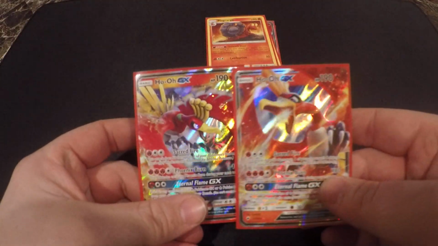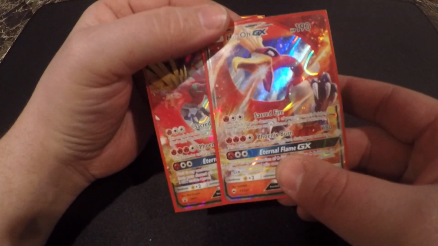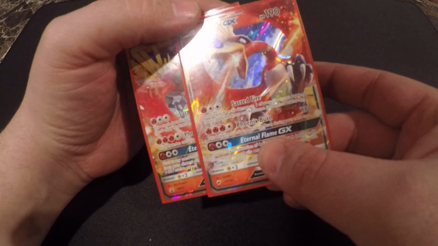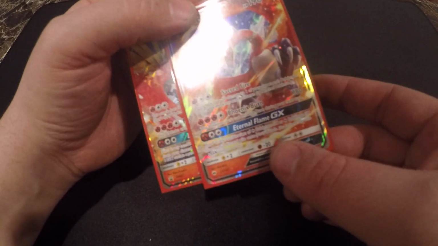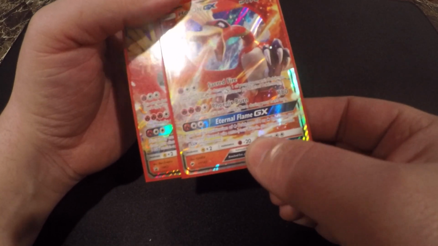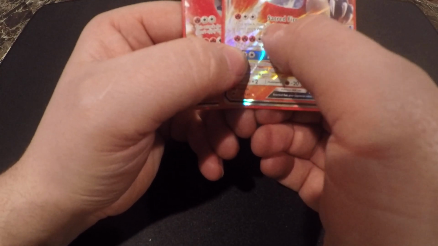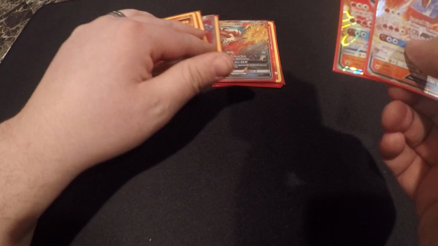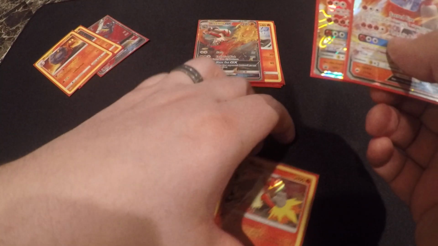I also run 2 Ho-Oh GXs, mainly for the Sacred Fire. This attack does 50 damage to one of your opponent's Pokemon. Do not apply weakness or resistance for bench. So I can attack the bench with Sacred Fire for 50. Well, if this guy right here has already been spreading around damage, Sacred Fire might be able to knock something out.